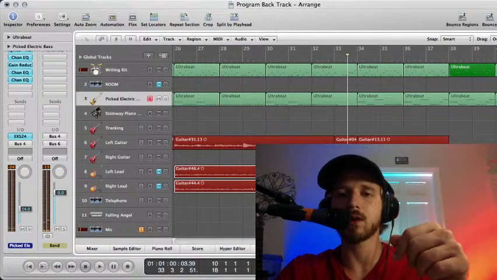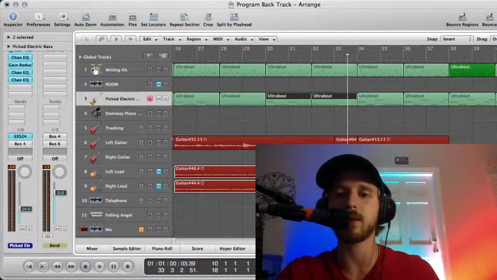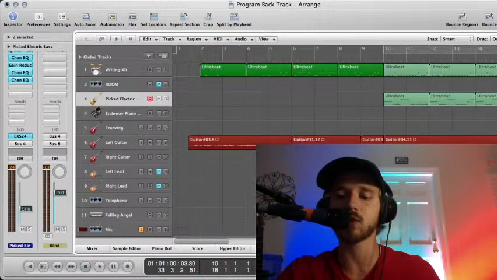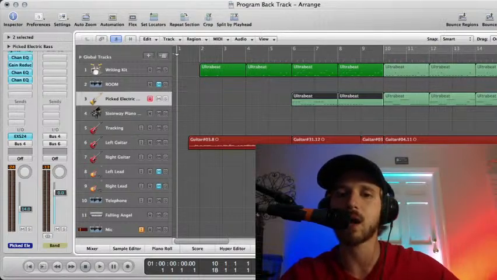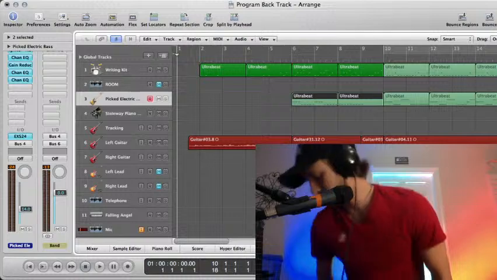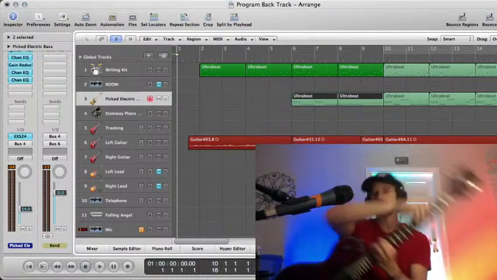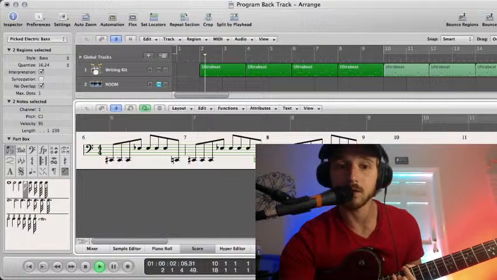Okay, so I'm going to select these last two bass parts from the end of the chorus. I'm going to copy them, and I'm going to go back to our intro where we don't have any bass, and I'm going to paste it. Boom, there we go. So now when it kicks in, the bass is going to kick in with it. So I'll play with it again, and let's have a listen to how our song is sounding. Didn't mean to hit that.